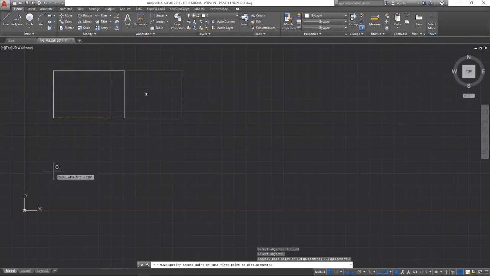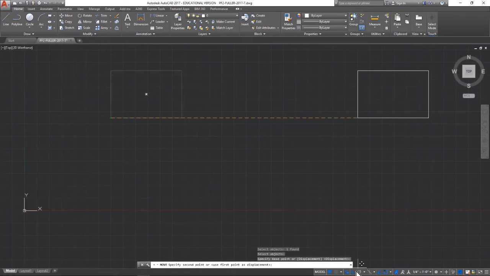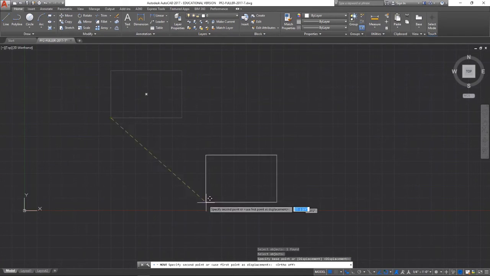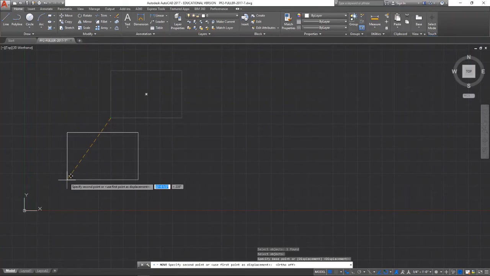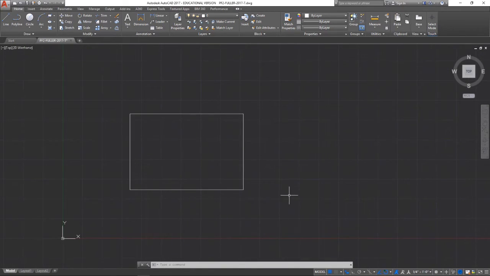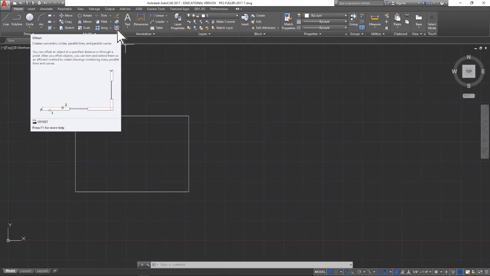And after I left click on it, I can drag it wherever I want to. Now, right now, I do have my ortho on. I'm going to turn my ortho off real quick so I can have full freedom of movement. I'm just going to drag it down here a little closer to the XY axis, the little 0,0 coordinate area. Now, that's my external walls. I need some internal walls. So I'm going to use Offset, which you have already used before. You should be very used to that.